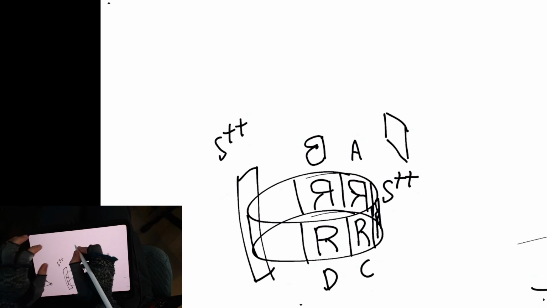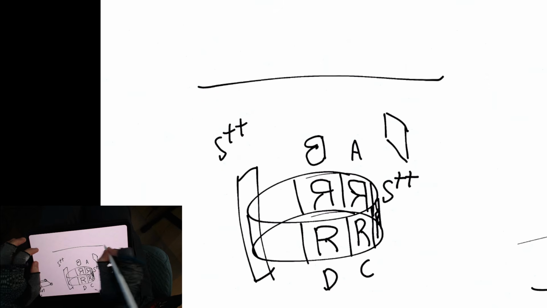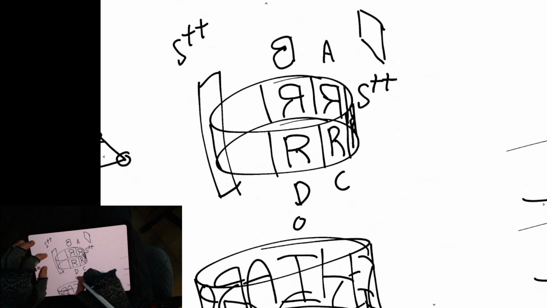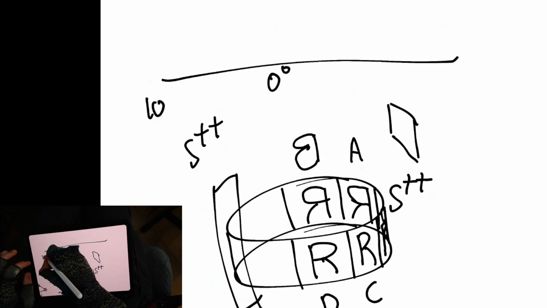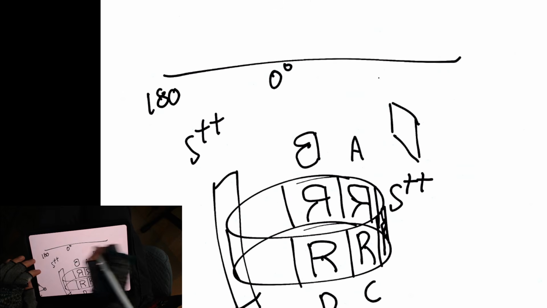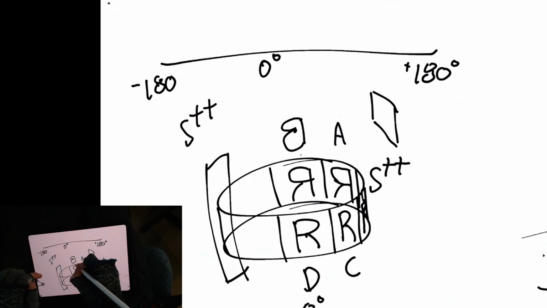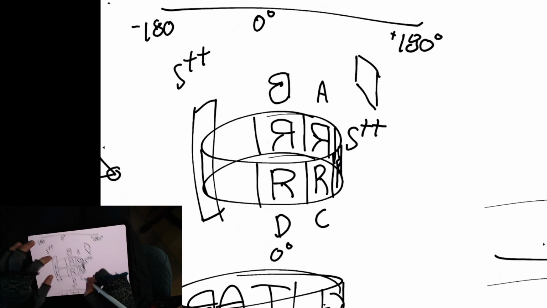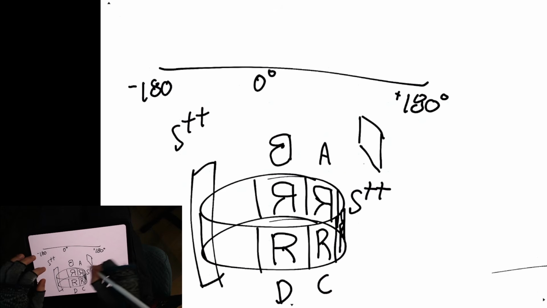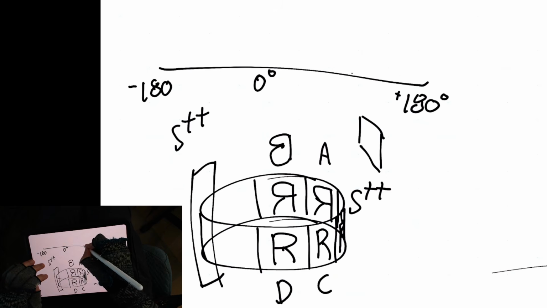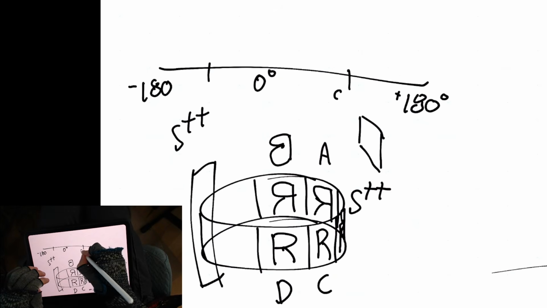It means that if we were to take this whole thing and look at it on a line graph, and this is 0 degrees here in the middle, and this is like 180 degrees. So this is negative 180, that's positive 180, right? And the 180 degrees is back here, this area here. Here is 0. So that means at the 90 degree areas, the positive and negative 90 degrees, right?